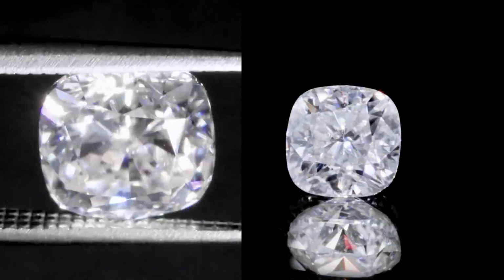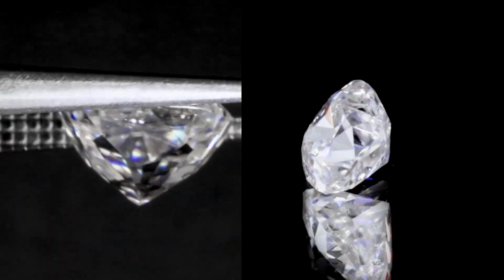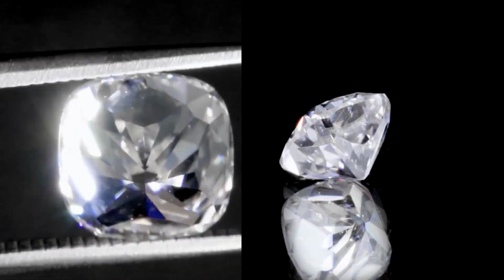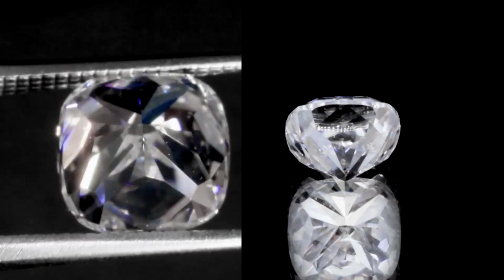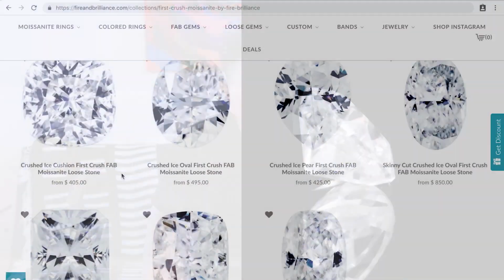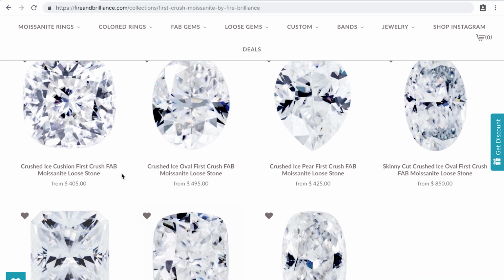So if you ever had a drink with a lot of crushed ice in it, that's what the facet's supposed to look like. It's very busy, it's very complicated, it looks really nice, it looks really sparkly, but at the same time it gives it a different overall look and appearance. Many people love it, some people don't, but a lot of people actually do prefer it because it's very diamond-like, okay?